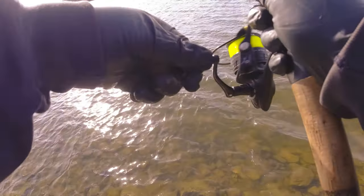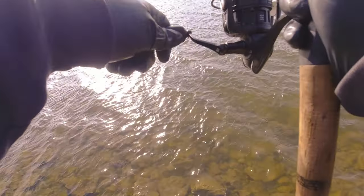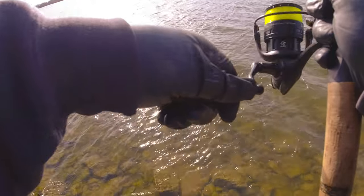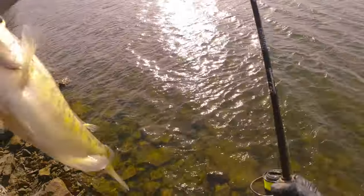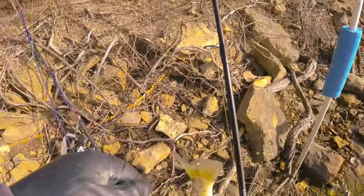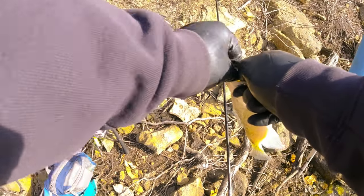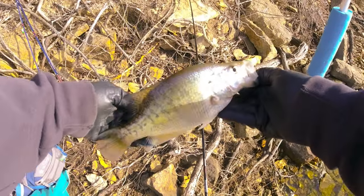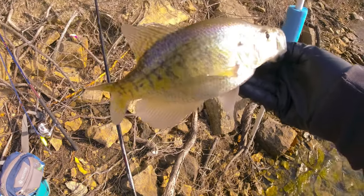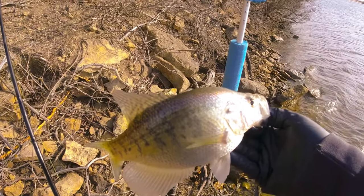Got him. Pretty close to the bank, too. I know that wind's howling — you'll probably hear it in your ear. But it's just going to make the fish bite even better. It's going to be harder for me to detect the bite — I'm going to have a lot of wind slack in my line. But it's just going to make them bite even better. And you want to know the real kicker? It's a north wind, which usually indicates a cold front coming through or a change in the weather.